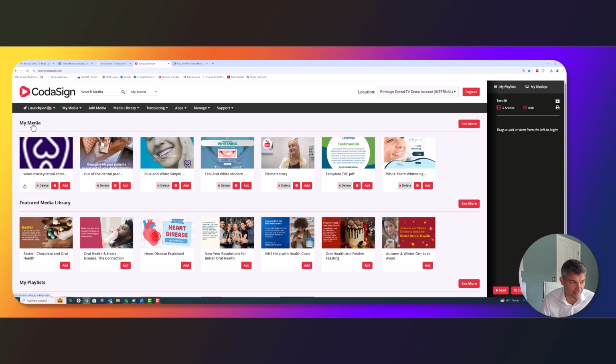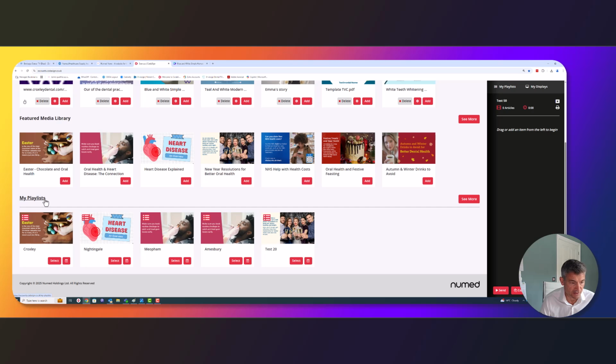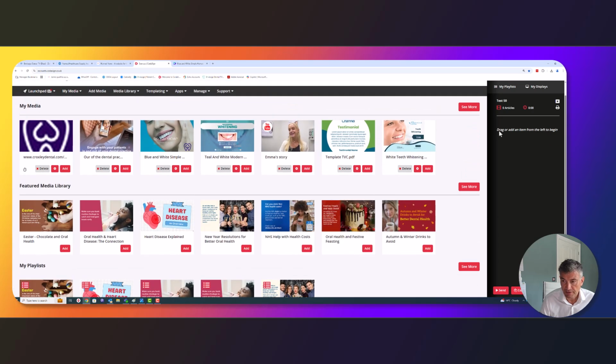You can also see up here the My Media category. So this is all content that you've uploaded or perhaps created yourself. And then if we zoom down, those are playlists shown here, but we're going to be working with the playlist function on the right-hand side. So once I've created a playlist, this one being test 50, I want to have it so that it's around 20 to 25 minutes long, and the duration is indicated here. And at the moment, there are no articles in there.